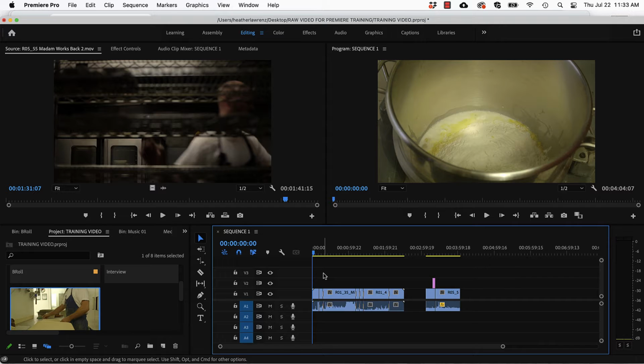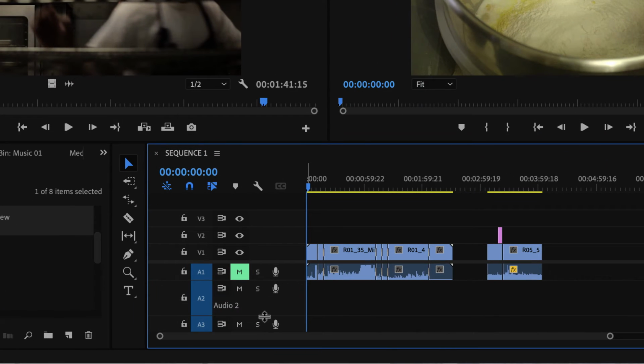Now we need to figure out what track we're going to record to, and I'm going to record here to A2. Before I do that, I'm going to go ahead and mute the track. That means that I've muted the timeline during recording and I've muted it so I don't hear it when I'm recording. So I'm not recording it twice and I'm not hearing it. Now I'm going to expand A2, and that's where I'm going to target my recording to.